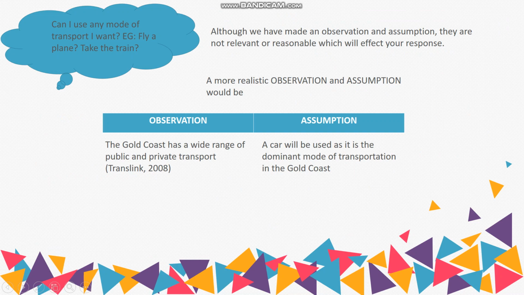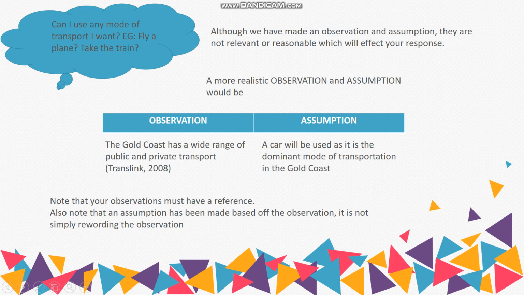So this is a much stronger observation and assumption link. And finally, notice that the assumption is always driven from the observation. They're related to each other. They're not unrelated. The more related they are, the stronger your report is going to be. And I haven't just reworded the observation, which is an easy track to get into. I need to take my observation and further it to make myself a set of rules.